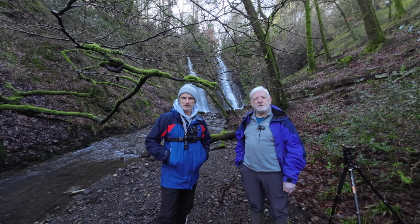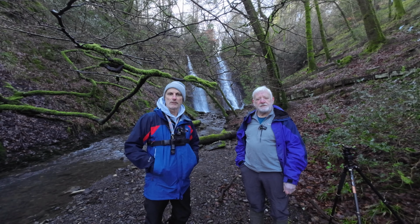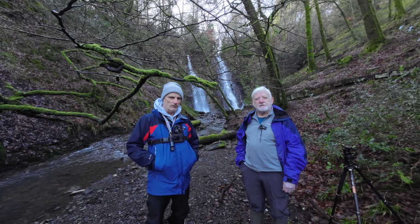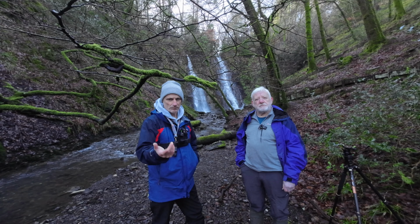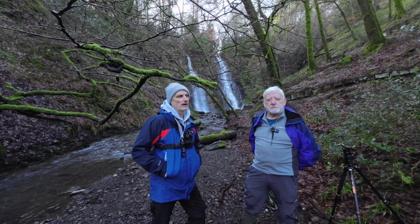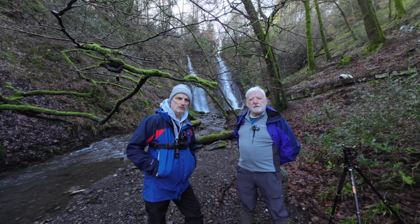Today myself and Richard have come out, first port of call, what we've just been looking at, Grey Mare's tail. It's a little waterfall just outside Roost. We're going to go to another little waterfall in Treview by the Woodland Mill next. You haven't seen that one? No. I'm not sure if that's got a name, but if it has, we'll put it up on screen. It's just a little cascade, not as good as these. And then the main destination up by Klondyke, Klondyke Mill, somewhere I haven't been, but you have, Richard. Yes, a while back.